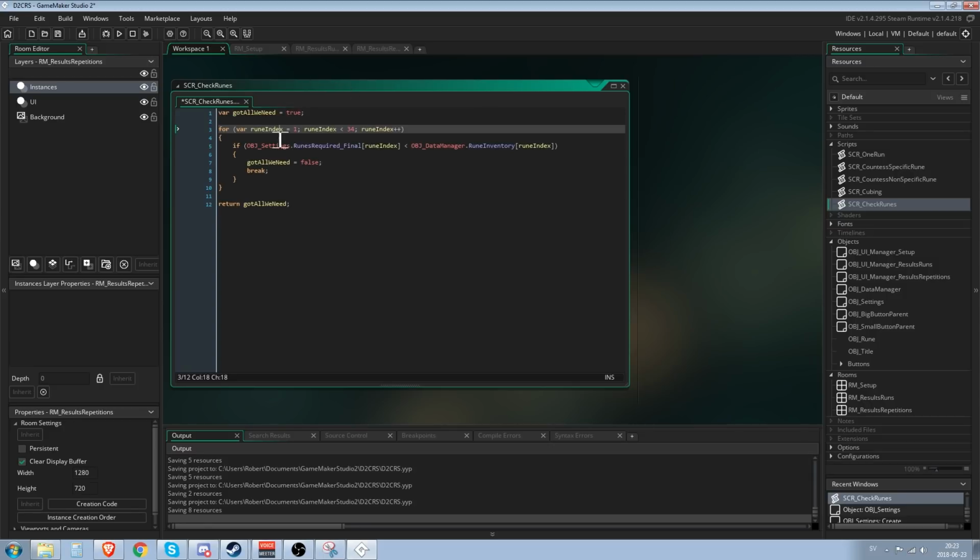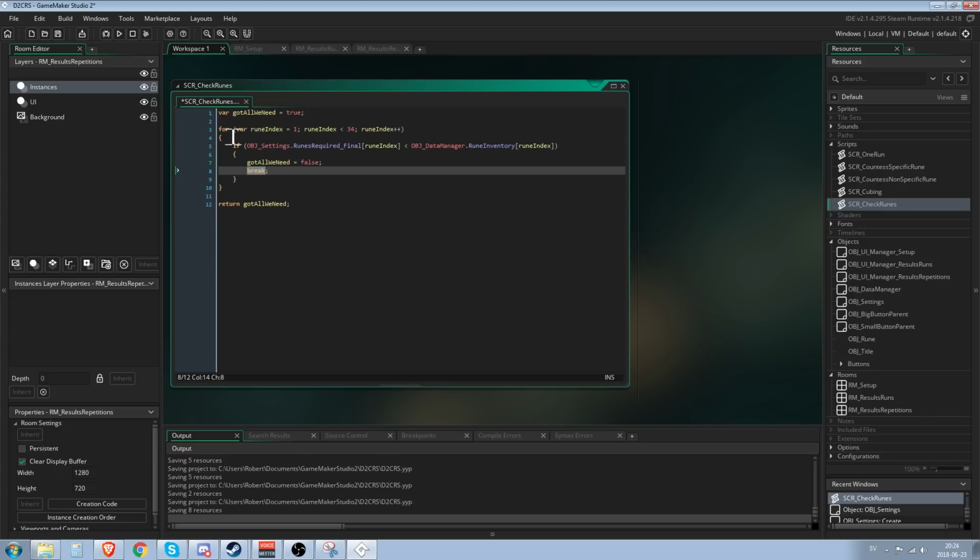So we are looping through all the runes, and we check if the required is strictly lower than what is in inventory. If that is the case, then we set the variable got all we need to false and break the loop so that it doesn't have to continue. So as soon as it finds the first rune that we don't have enough of, even though we required it, it breaks and returns this variable, which at that point will be set to false.